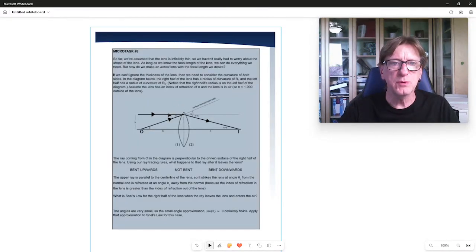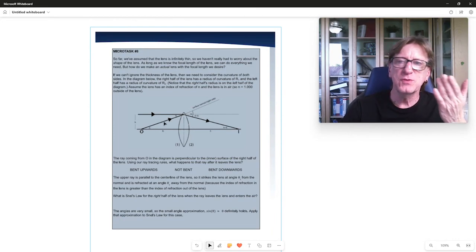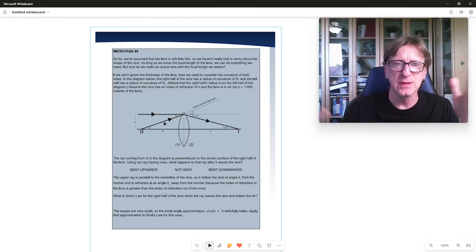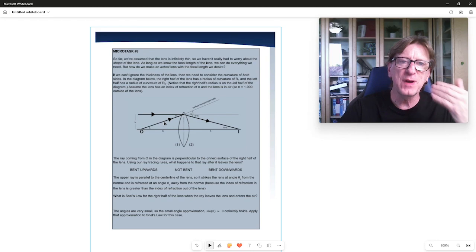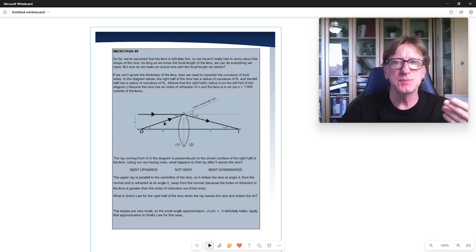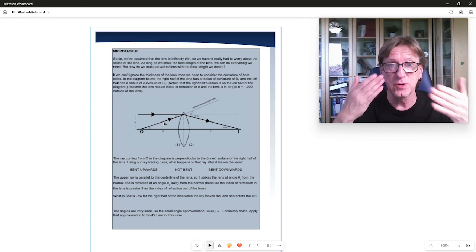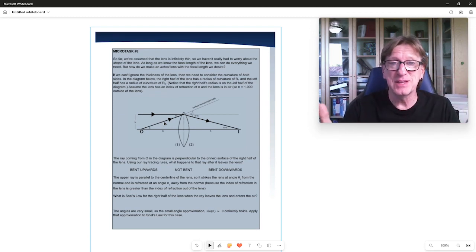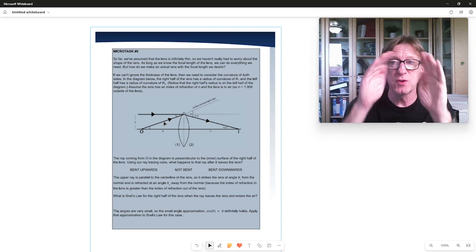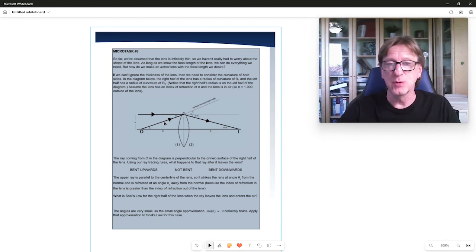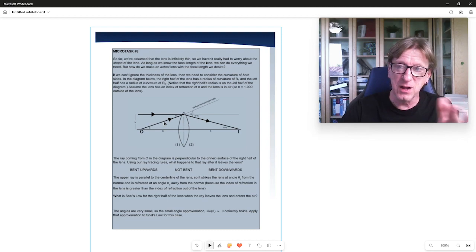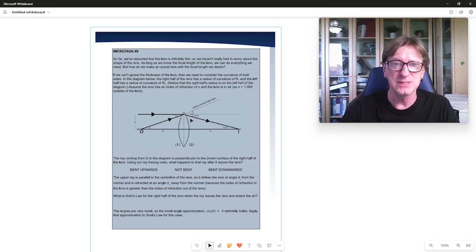Okay, so there's one more case that we want to consider. Up to this point, we've assumed I've got some lens and I know what the focal length is, and I treat it basically as a very, very thin piece of glass. But what if I want to make a lens that has a specific focal length? This is what your optometrist has to do. The optometrist has figured out what focal length you need in order to correct for your vision, but somebody has to make that lens. That means we can't ignore the curvature on each side of the lens. We're going to do this for a convex lens, but the procedure would be the same for a concave lens as well.